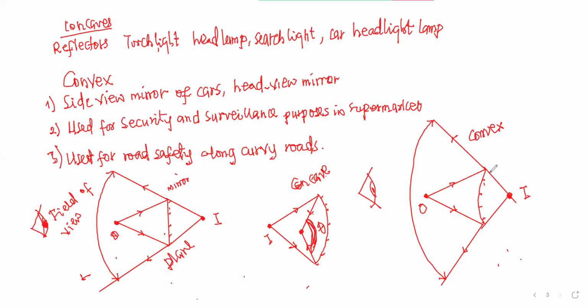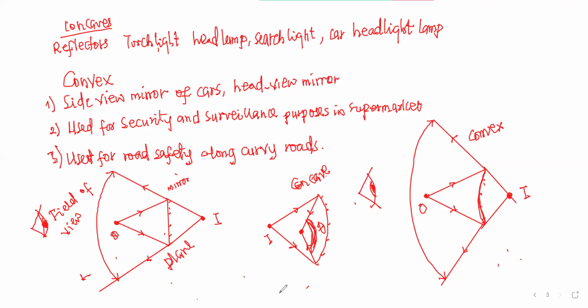So, because of the wider or larger field or angle of view, it is for that reason that the convex mirror is used for side view mirrors, rear view mirrors, and for security and surveillance in supermarkets. Because if it is mounted within a shopping area or in the supermarket and somebody is viewing, it will enable whoever is watching to have a larger view of the shopping area. So whoever wants to be smart can be seen, compared to even a plane mirror. So it is for this reason that the convex mirror is used for these purposes. This is the advantage it has over all the other mirrors.